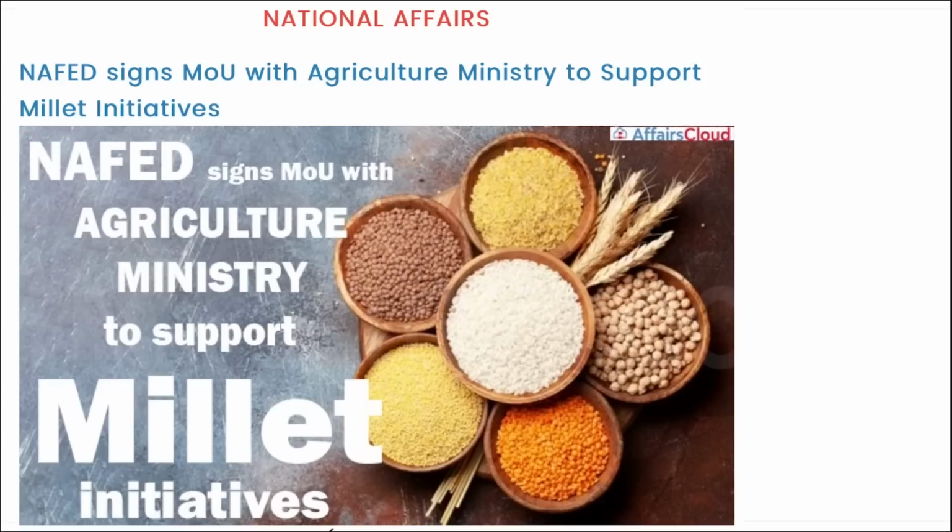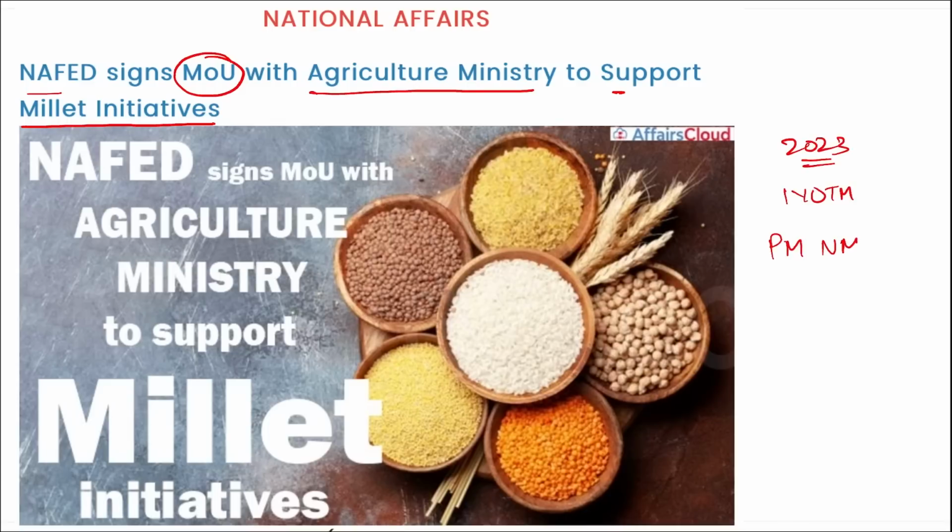Let's start. The first news is NAFED, that is your National Agricultural Cooperative Marketing Federation of India. Alright, NAFED. They have recently signed an MOU with the Agriculture Ministry to support the millet initiative. We know that 2023 has been declared as the International Year of the Millets. It was proposed by India and declared in 2018.